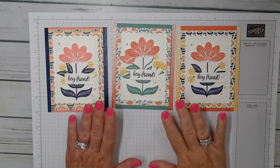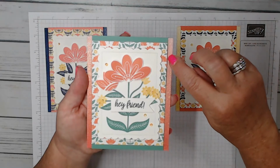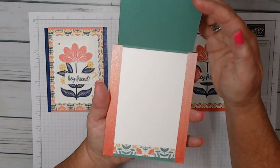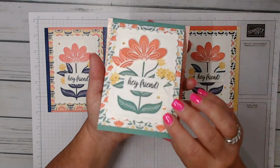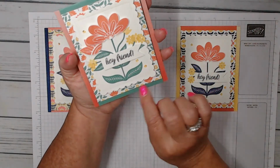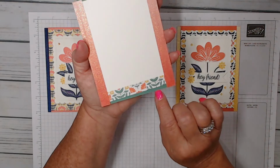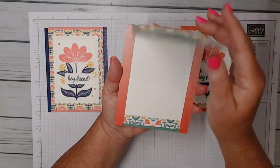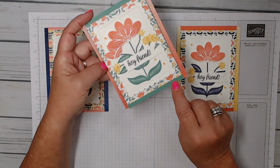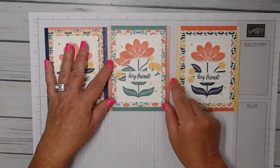Okay, so they're going to be a little bit different. So here's the fancy fold: I cut the top down and I added my Ombre on the back. So it's shorter in the front, and actually, it's up to you. You could cut this off and have the green in the back. It's just kind of whatever you want to do. And then of course, the trim that I cut off, I added on the bottom.